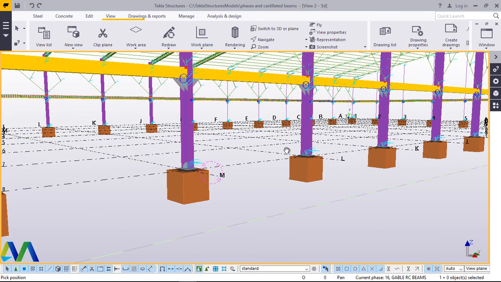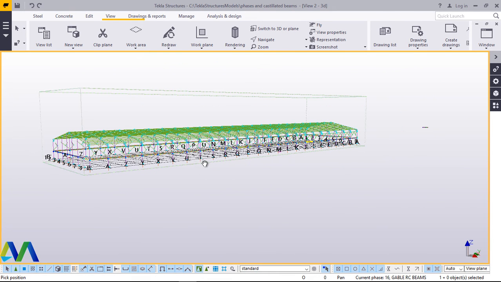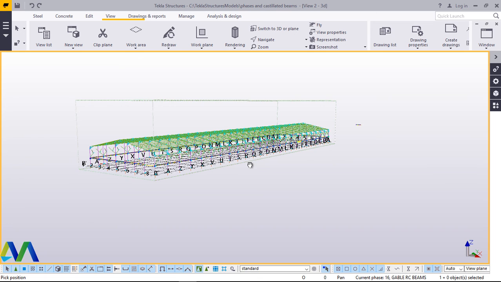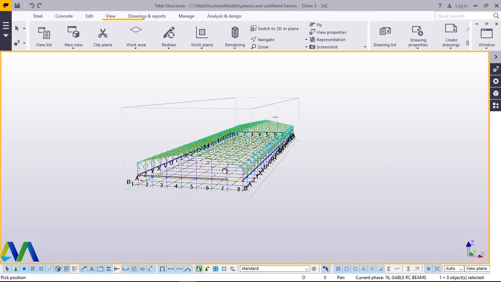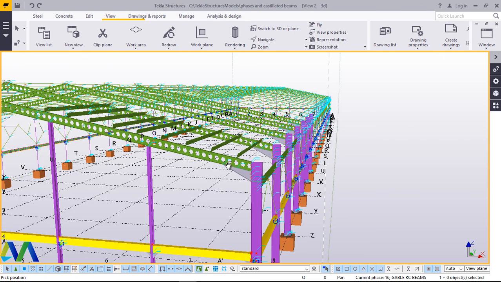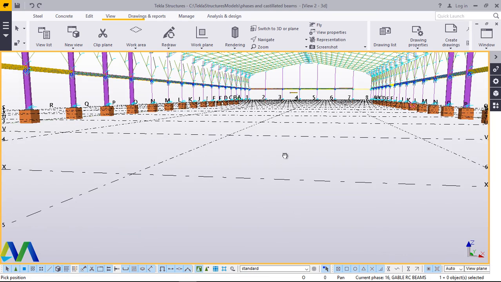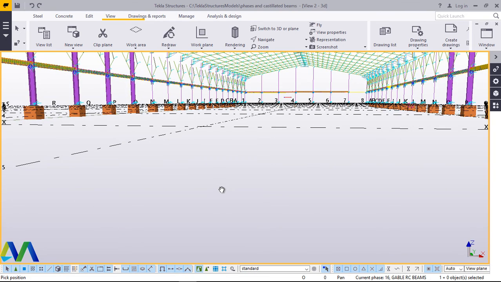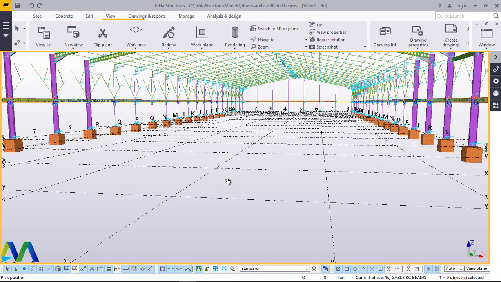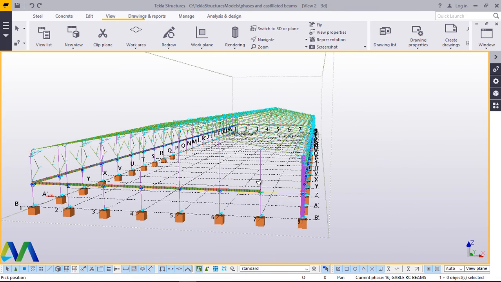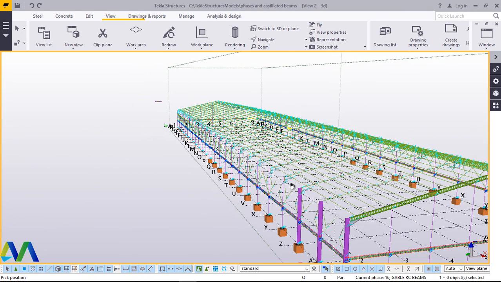Just zoom out, just zoom out, and turn this like this. Let's turn this. I'm already inside the structure. Let's zoom out. Perfect.